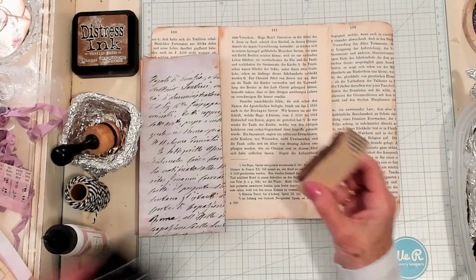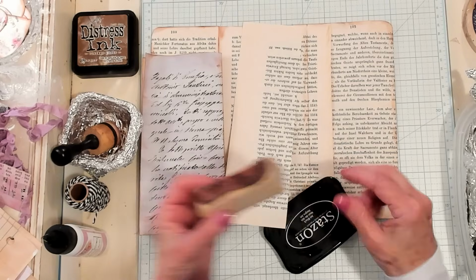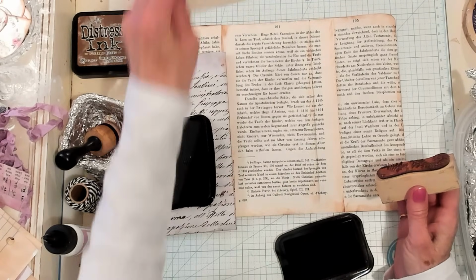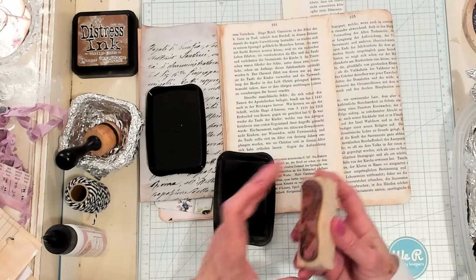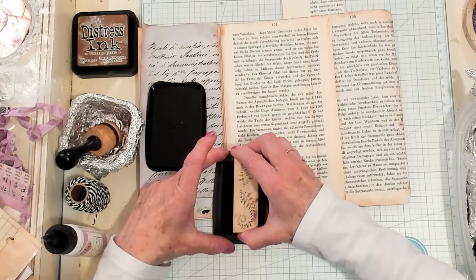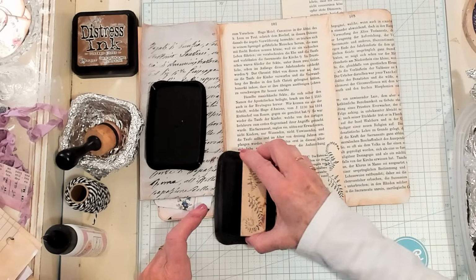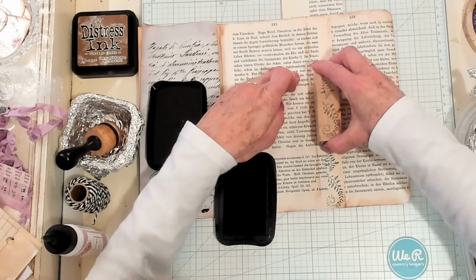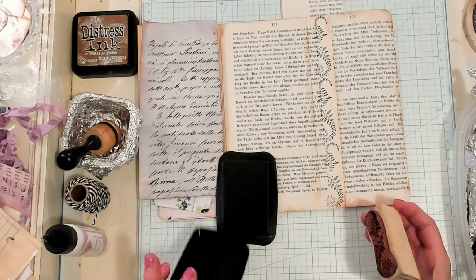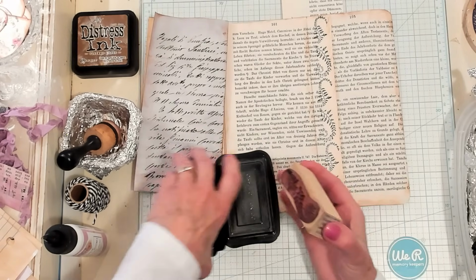And I have my Staz-On right here. I'm looking for my little piece that I had to keep me from getting... There we go. Now, let's go ahead and open our Staz-On. And I'm just going to use this to help me if I need it at the ends. We will start. I think I want to start it this way, inking our stamp up, and then just stamping right here, just like that. Oh, it's so pretty. So very pretty. I love it. Okay. Oh, that fit perfectly. Okay. Oh, I need my little plastic sheet in here. That on there. Okay, close up our ink pad.